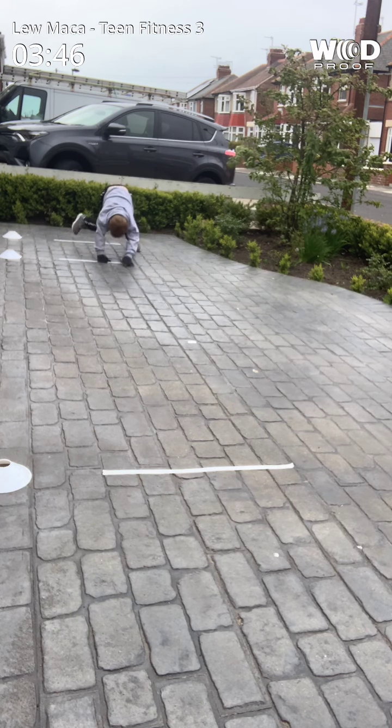Can you do your jumps as well? 10 seconds. Right, do a few squats, Lou. 1, 2, 3, 4. That's it, stop. Good. 2 minutes rest, very well done.